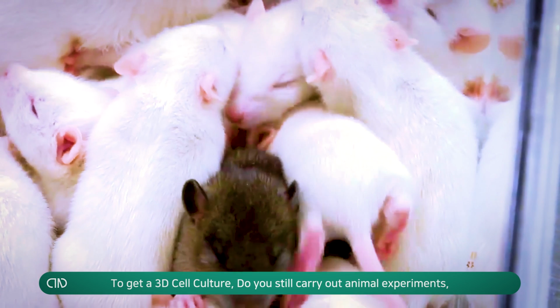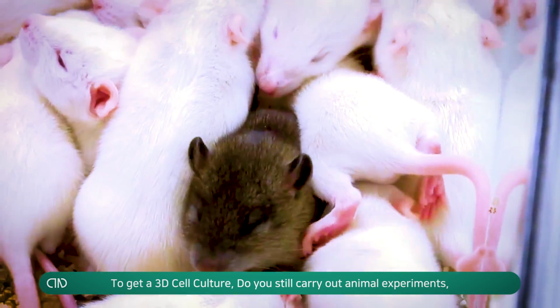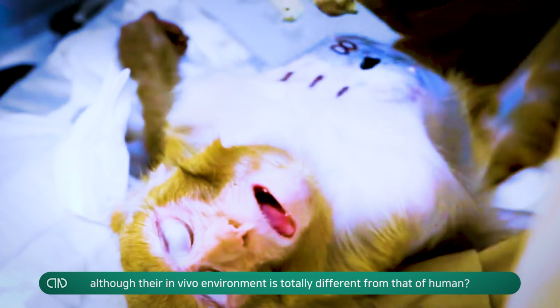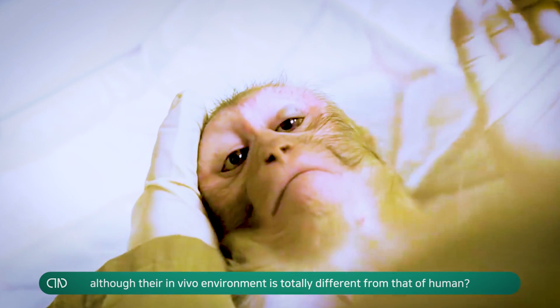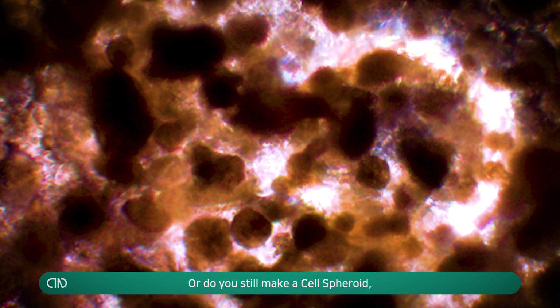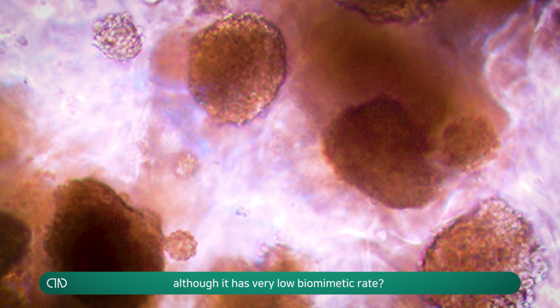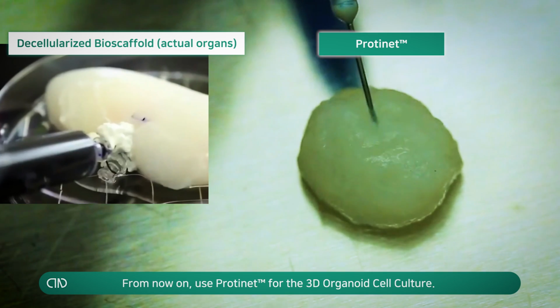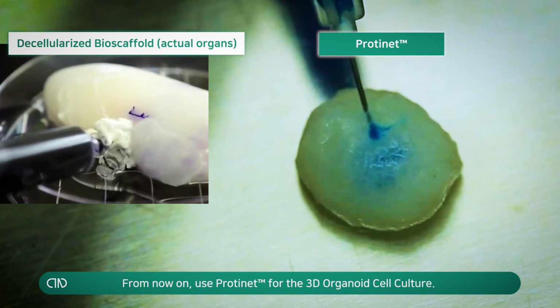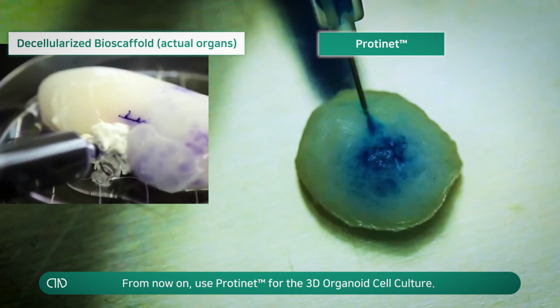To get a 3D cell culture, do you still carry out animal experiments, although their in vivo environment is totally different from that of humans? Or do you still make a cell spheroid, although it has a very low biomimetic rate? From now on, use Protinet for 3D organoid cell culture.